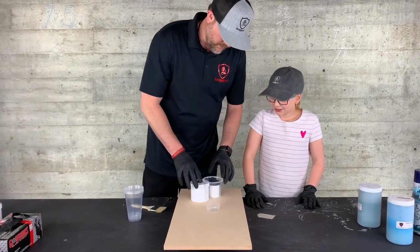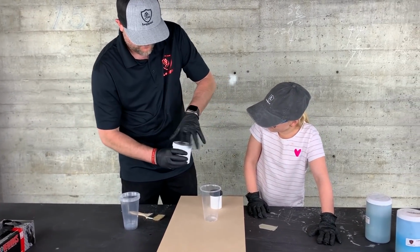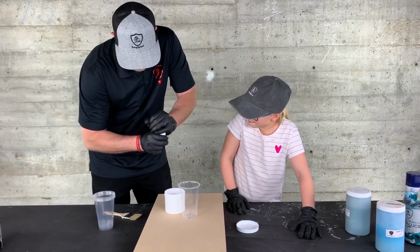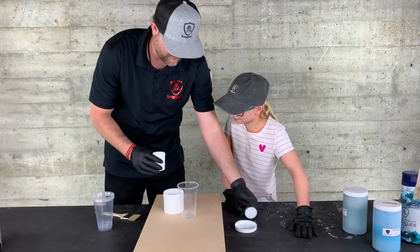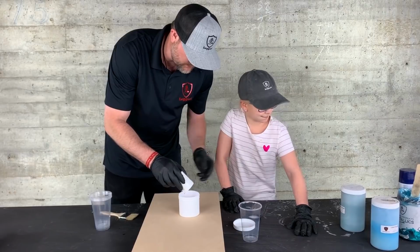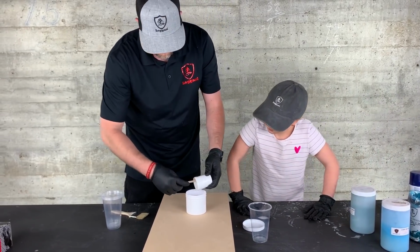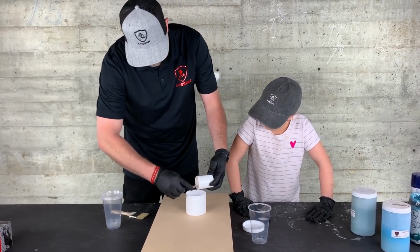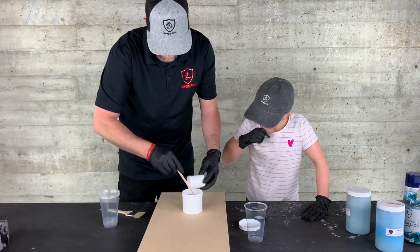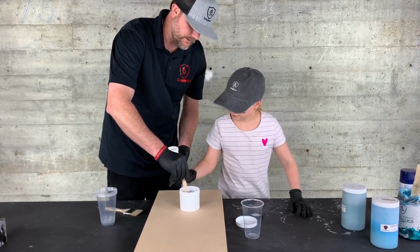All right, what we're gonna do, we're gonna get this thing mixed up, because if we don't mix it right, it doesn't get hard, right? And we don't want that. So we're gonna take the small one, pour into the large, grab one of those tongue depressors. Nice, thank you. Gonna get that out as much as we can. Okay, now you mix that just like that. We don't want to mix it too fast and splash it out, okay?